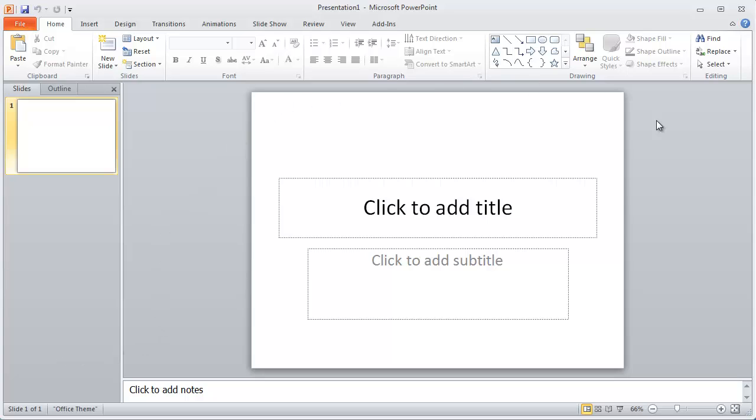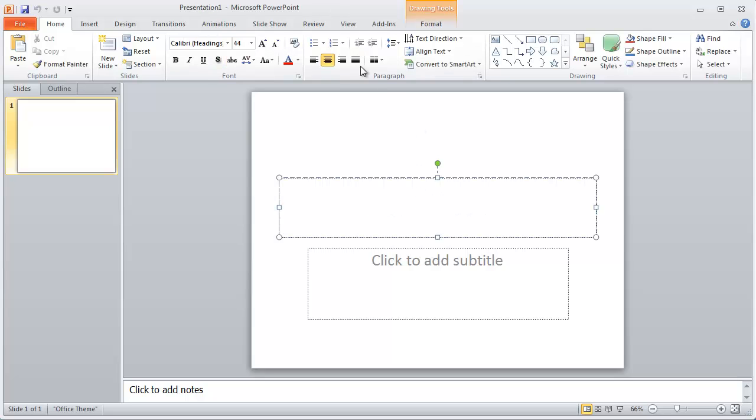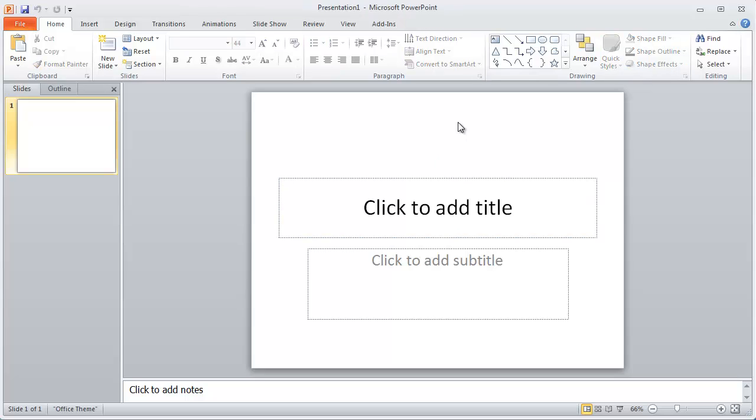This is my work area where I'm going to be doing things like putting text, inserting pictures, graphics, things like that. Going up here on top, this is my Home menu, and as normal, because I haven't really selected anything, everything is grayed out. If I go down here and click on something like here, you'll notice everything would light up or come to life, if you will. I'm going to click back off of that. And by the way, the text that's in here is just a placeholder telling you that this is where you would put the title or the subtitle.